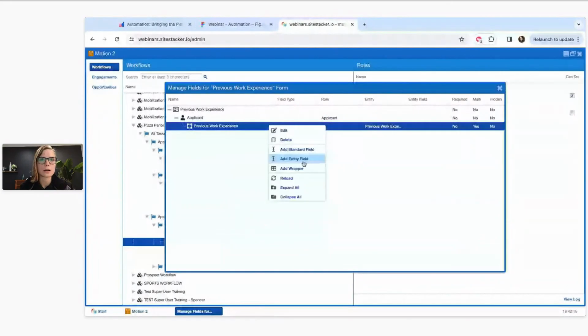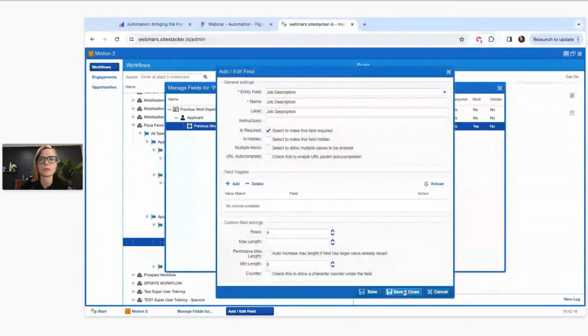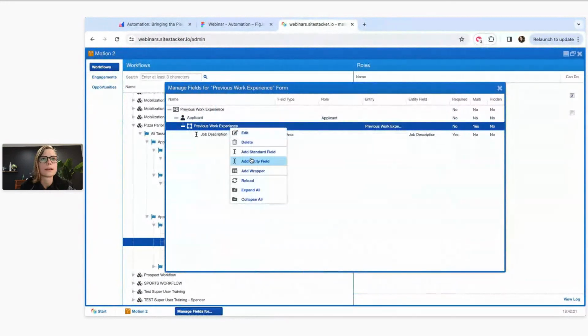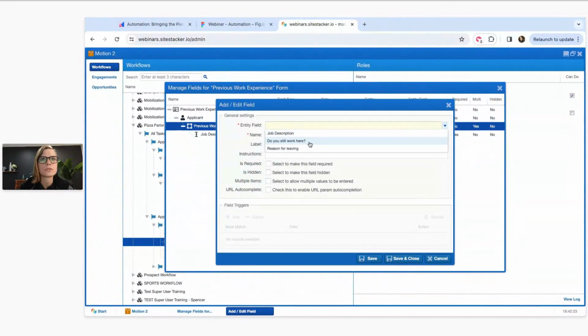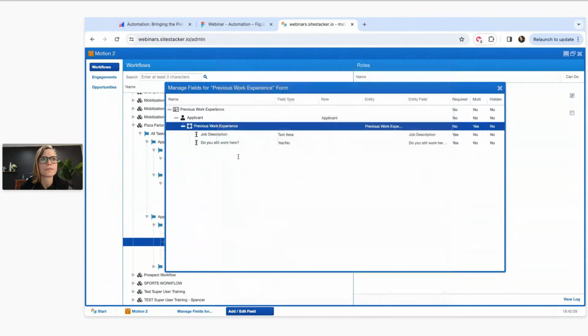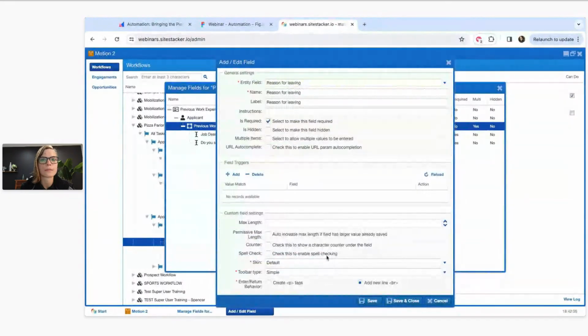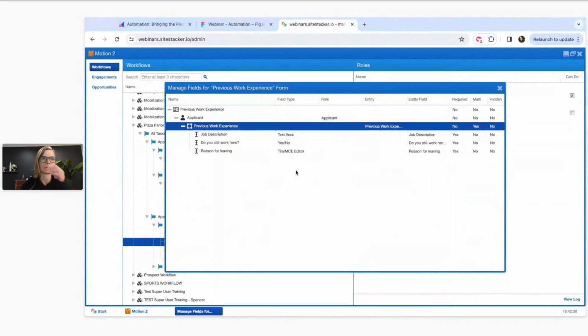And then from here, add a couple of questions. So job description. Do you still work here? Combo box. And then the last one, reason for leaving. Save and close, save and close.